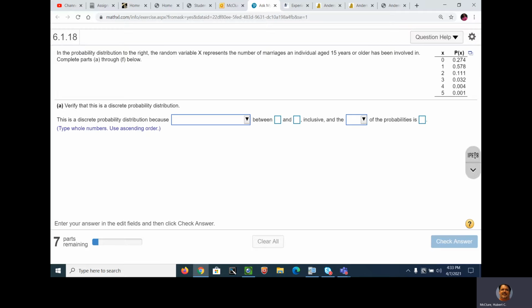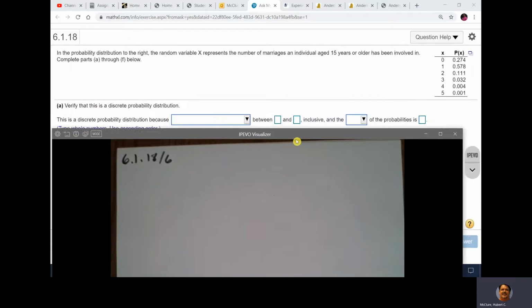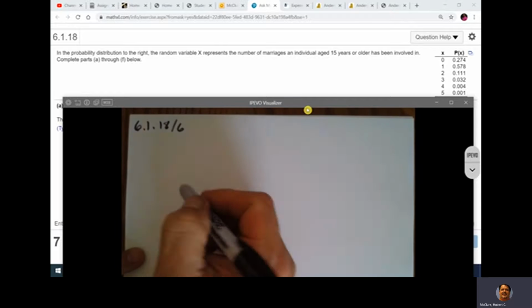Okay, we've got a binomial distribution. It's right here. Now, you can pick whichever way you want to deal with this binomial distribution. I'm going to write it on the document cam so everybody can see a few things. If you can do everything that I'm about to write down, you are good with 6.1 and 6.2.